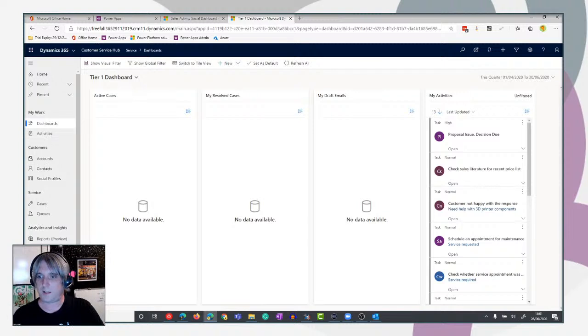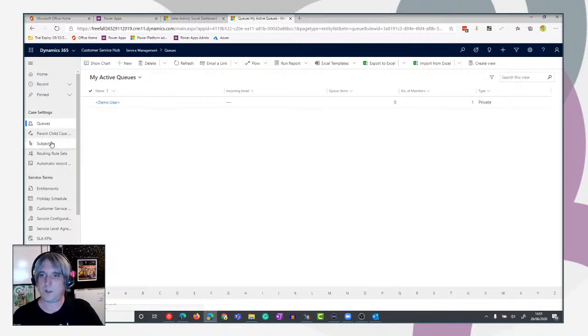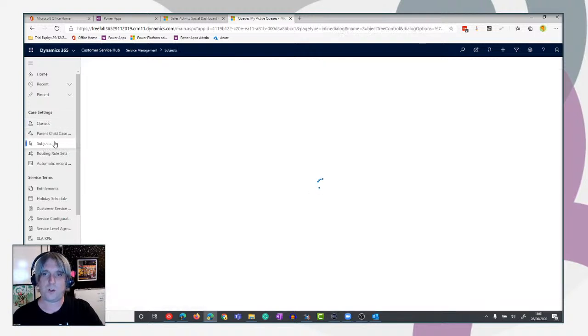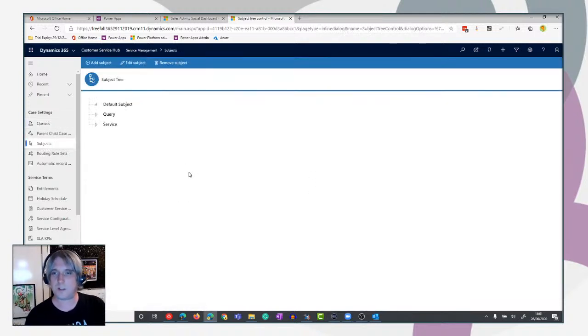The subject entity, if you're not sure of what it is, is this one here. It's a special one used in Dynamics 365 for Customer Service to categorize customer service cases and other things. And it's got a nice kind of tree level here. That's quite handy.